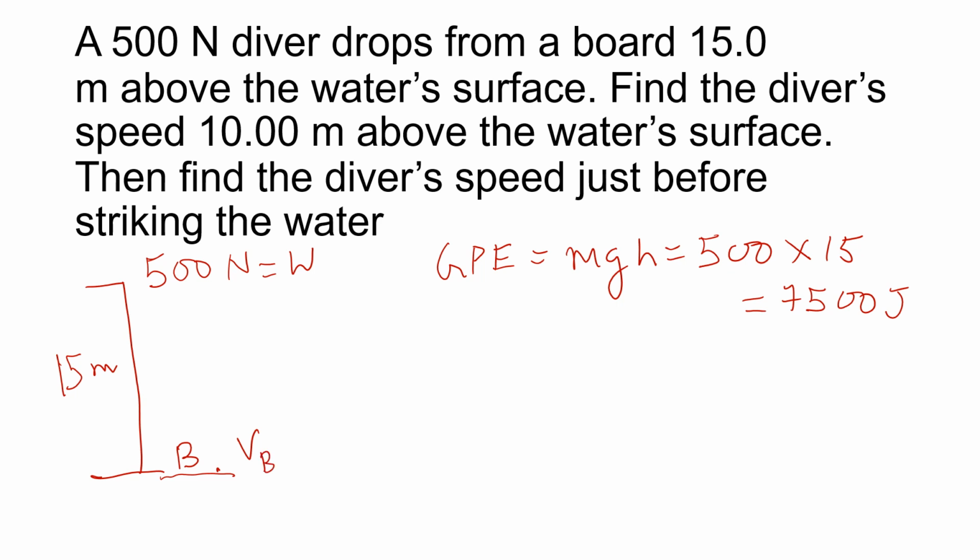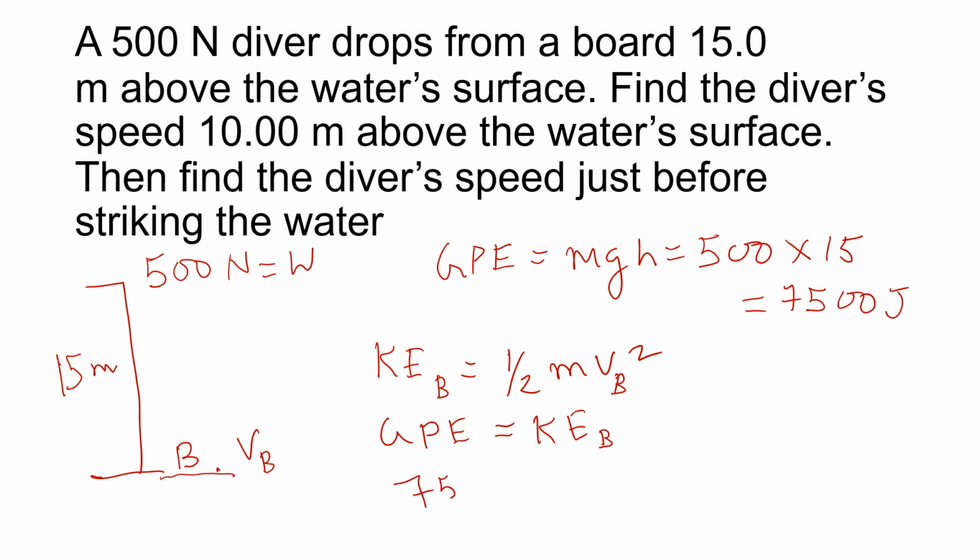So, right before it hits the water, you can see that the height is going to be 0 at this point. So all his energy, all his gravitational potential energy, will be converted into his kinetic energy. So the kinetic energy at point B is going to be 1/2 mvb squared. So we can write, since the gravitational potential energy at the topmost point is equal to the kinetic energy at the bottommost point due to the principle of energy conservation.